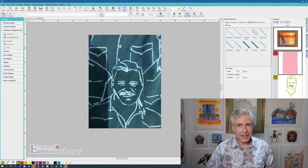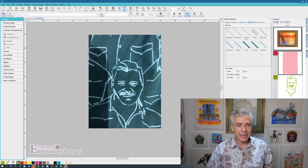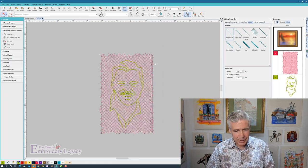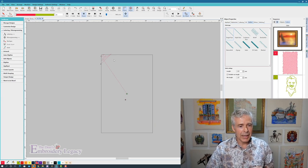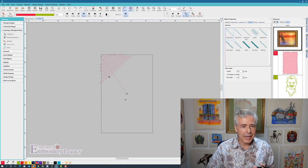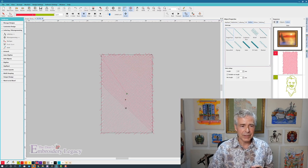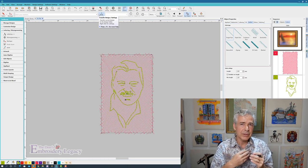Let's bring this into the software and see what we came up with. Here is the section of the design I decided to duplicate. I just took a picture with my cell phone, brought it into the software, resized it to fit into that small hoop, and this is what I came up with when I digitized it. I'm going to get rid of the backdrop so we can see it clearly and do a slow redraw. This is actually a very loose fill that has a jagged edge on both sides, so you end up with a fill going at one angle and then another fill crossing over at a second angle, giving you a little crosshatch effect while still showing the fabric behind it.